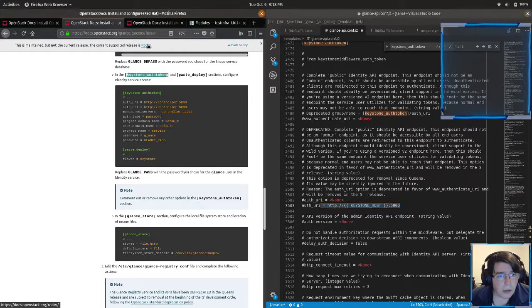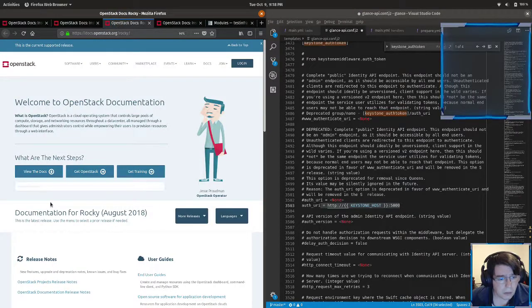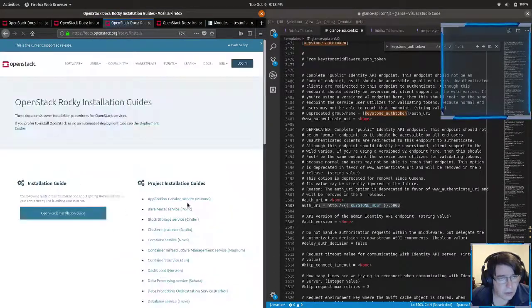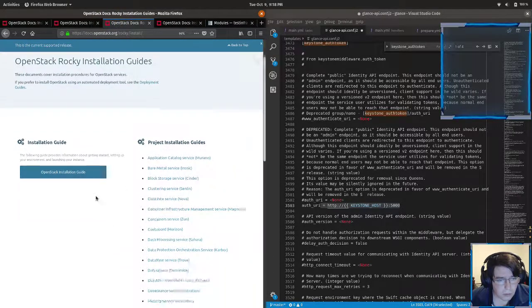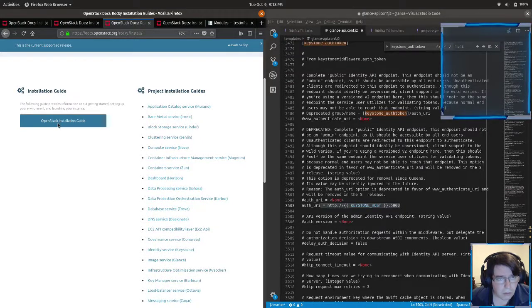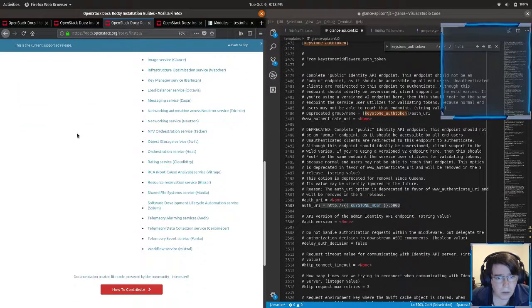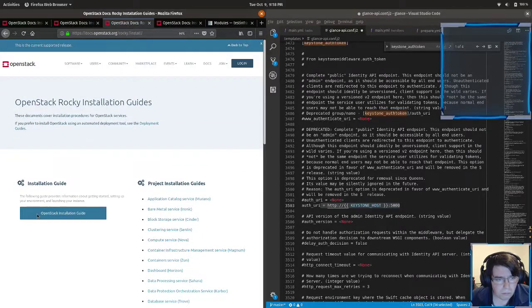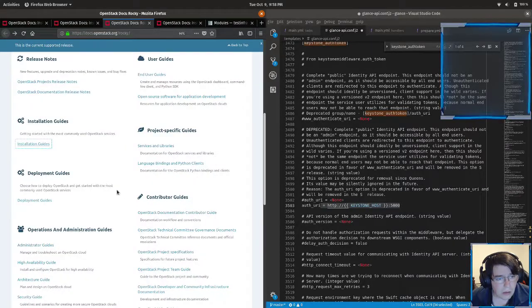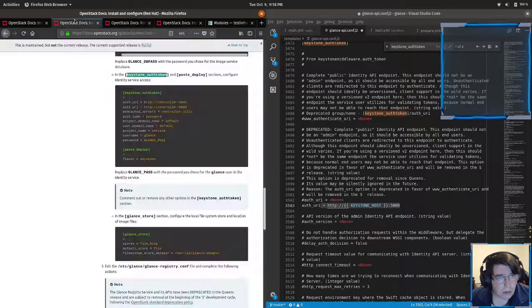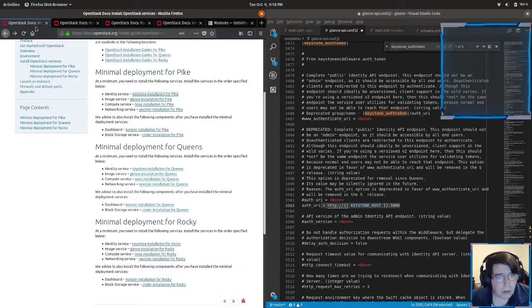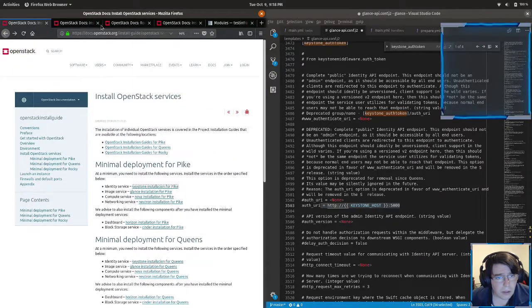Alright, so now I want to double check something here. Installation guides. That one. Please. That's supposed to be an install guide.